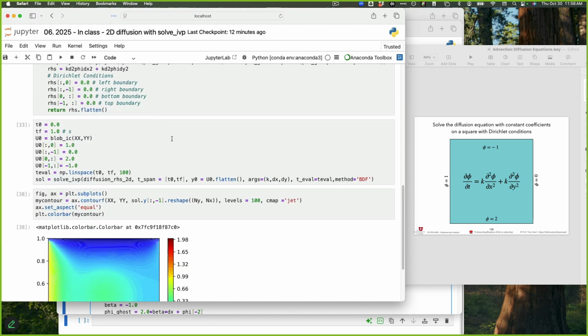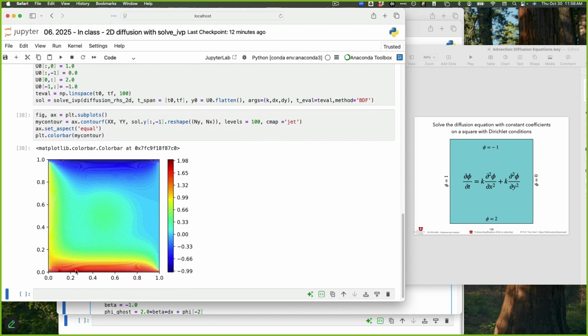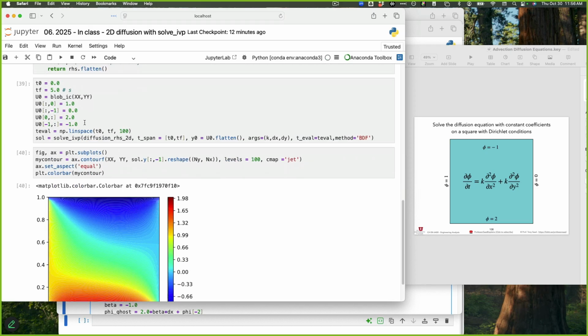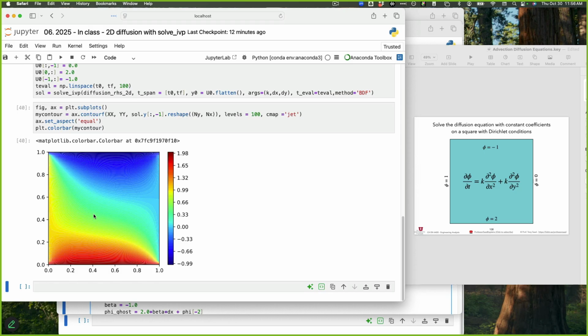Let's go to the end. If you look at the end, you start seeing the diffusion from the bottom, the diffusion from the left. The blob is completely diffused now. If you run this for longer times, let's say 5 seconds. Let's run it again for 5 seconds. Look at that. It's going to diffuse, but then the top boundary is negative value. So it's a sink, it's withdraw, it's cooling it off if you want.